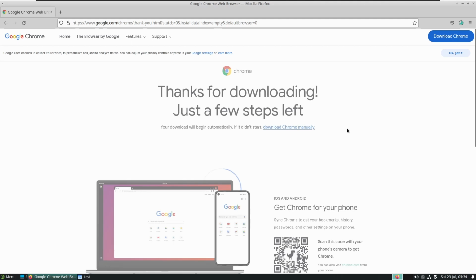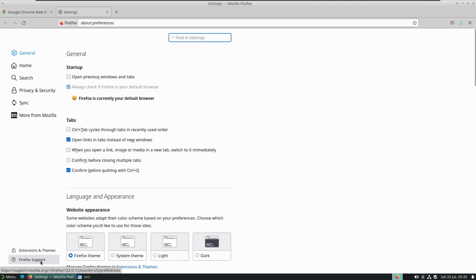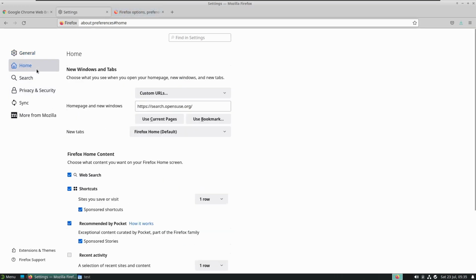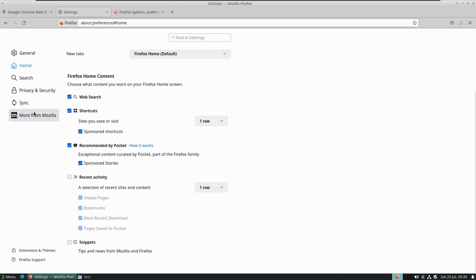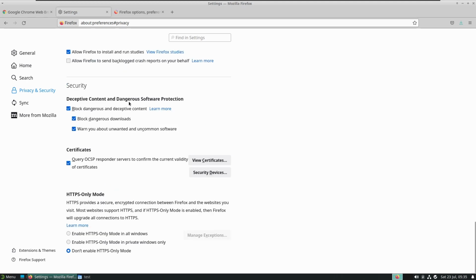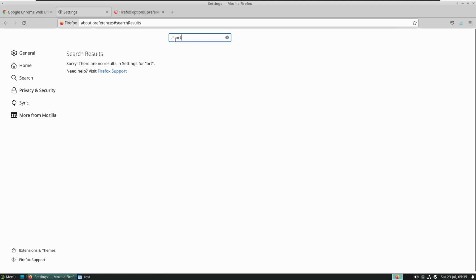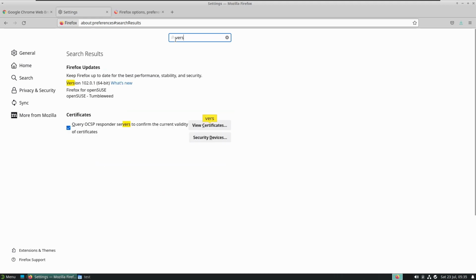Watch Firefox have a fit with itself. Because I've got a feeling this is not Firefox 100. I could be wrong. I could certainly be wrong. However, I have a feeling this is not Firefox 100. I could be wrong at the same time because it's not showing me anything. You'd expect it to show you what version. I could spell version correctly, couldn't I? So I want to do version. Oh, okay, so it is version 102. So turns out I was wrong, but that's perfectly fine.